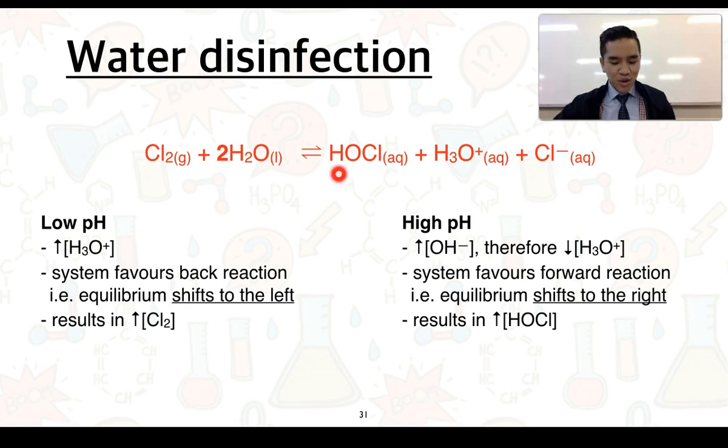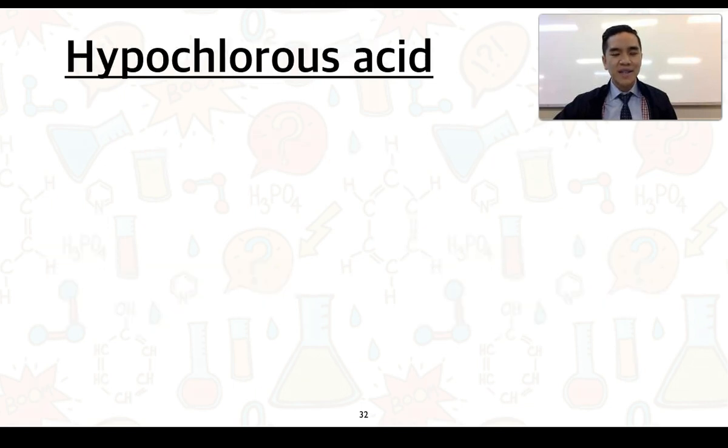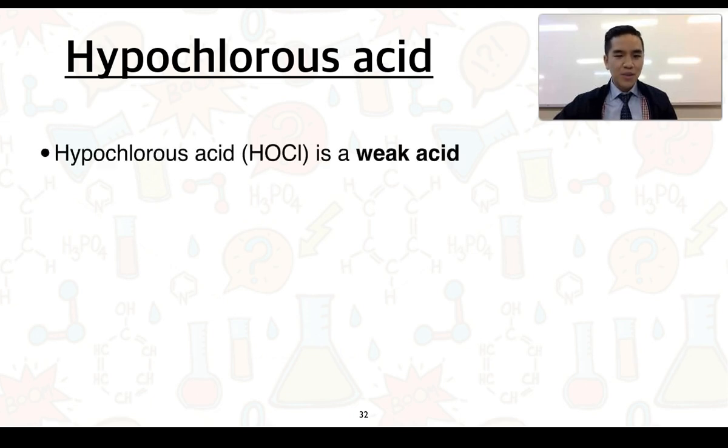However, it's worth noting that hypochlorous acid is our substance of focus. This is the key disinfecting agent, and I'll explain why later. As I mentioned before, hydrochloric acid is a strong acid, so that makes hypochlorous acid a weak acid. And we know that hypochlorous acid, it is a molecular structure, but it has the ability to act as an acid and to lose protons.